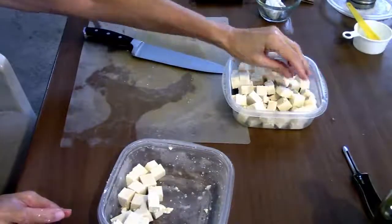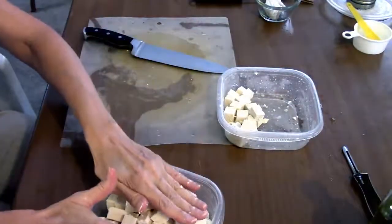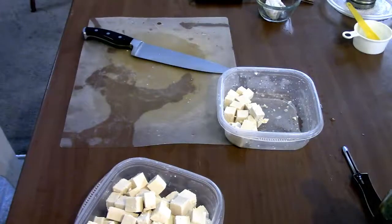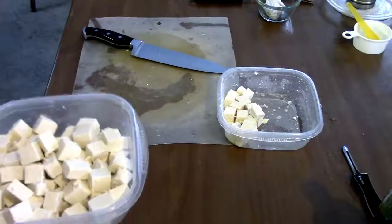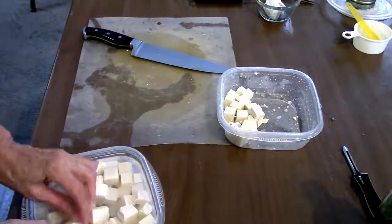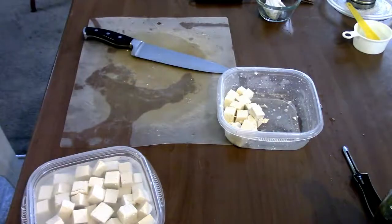Also, when you store tofu in the refrigerator, it lasts longer if you add water. So I'm just going to go ahead and add water to store it. If you store it more than 24 hours, you need to change the water every day, and it'll make the tofu last longer. Just in case I don't make this today, which I think I will, let me go ahead and add some water. That helps your tofu last longer. Though I'm pretty sure I'll end up making it today. But that's how you preserve tofu in the refrigerator. You change the water every day and store it in water.